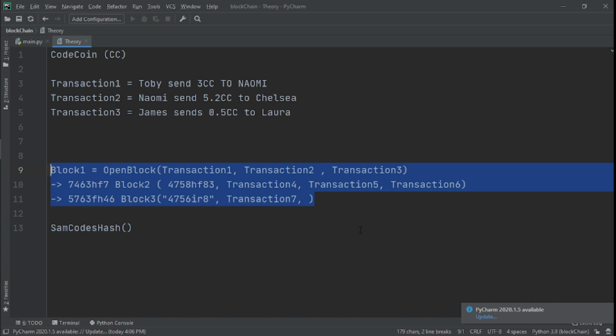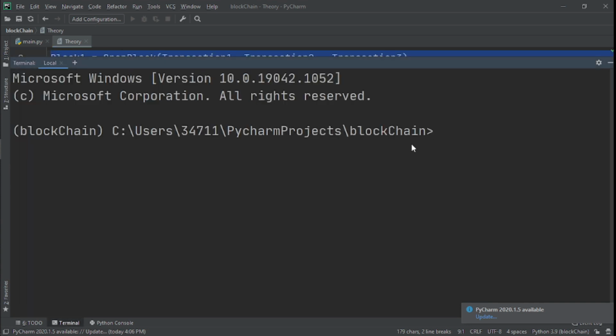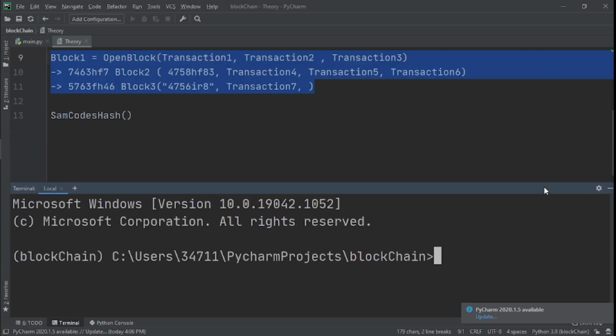You click on the link, you get to a web page where you just copy the command there and you paste it on your terminal right here. And when you paste it on your terminal, it's going to install Hashlib for you. And after that, you'll be able to get started with this whole project. Now, guys, look, let's build our own blockchain.